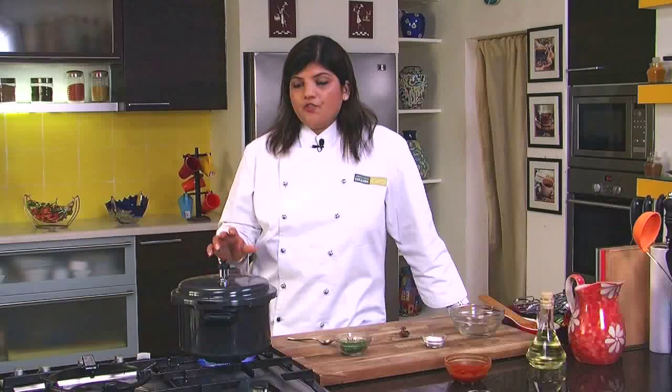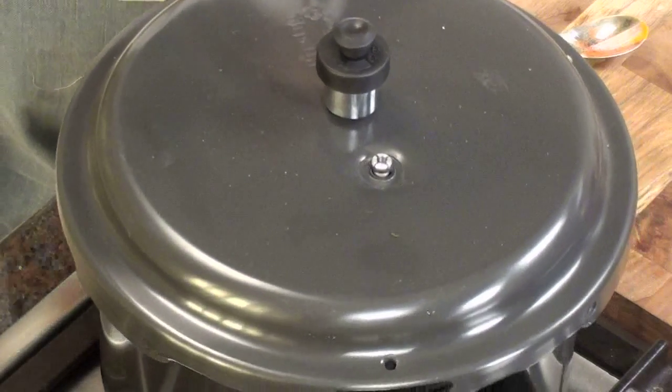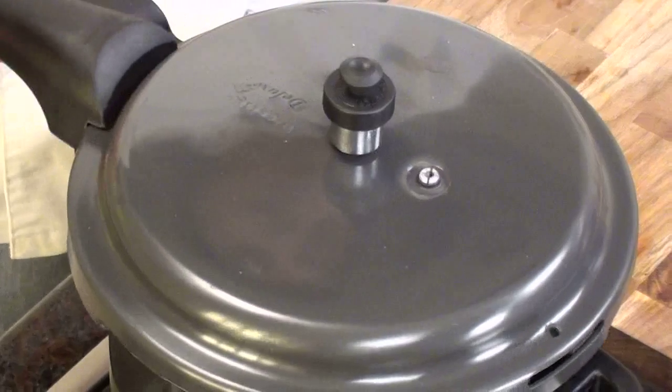So now we'll cook this till about 3 whistles are given out, after which we will switch off the heat and we will let the pressure cooker rest till all the pressure which has built up in the cooker settles down. After that, we will see how our chicken curry would look. So after about 3 whistles, the pressure cooker was switched off, and now after the pressure has settled down, we'll open this.